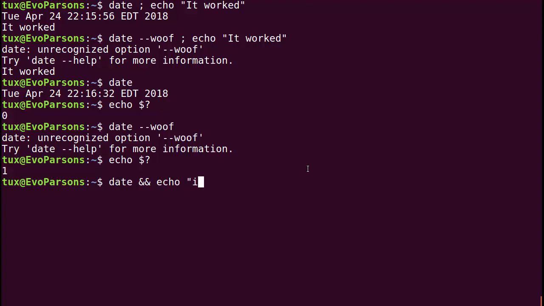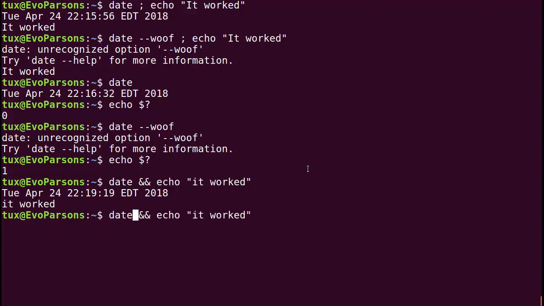But this time, that means that if the first command in this example fails, then the second does not get executed. Let's see. So in this case, date did its work and returned an error code that was 0, which means everything works. So the shell says, okay, the first command I was able to execute successfully. Now I'm going to execute, so that's how you could read that double ampersand symbol. And then I'm going to execute the second command. And whether it works or not, that's fine, okay? I don't have any other AND logical operator here, so I don't care.